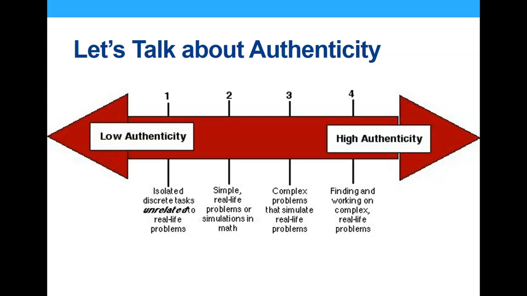So looking at this authenticity continuum, on the low end, we have isolated, discrete tasks unrelated to real life problems. So even though I'm an English teacher, I would argue that writing an essay about Hamlet's personality traits, or who is the hero in the Odyssey, that those types of assignments, there's a lot of reasons to not assign a paper like that. But one of them is that it's absolutely disconnected from anything that students are going to do in real life.